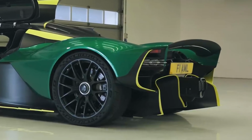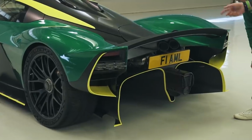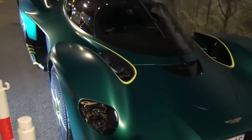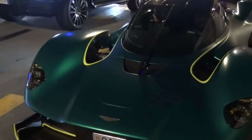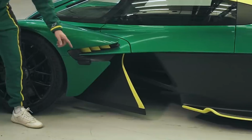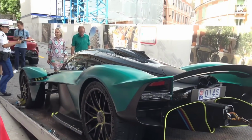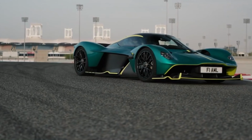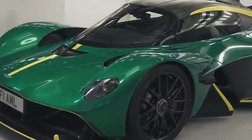Around back, the Venturi tunnels are a visual spectacle, painted in speed red, light blue, and dark blue. The kind of flair that's half art, half physics. These tunnels suck the car to the ground, and they look like something off a spaceship. There's even a bespoke "Caution Hot" decal tucked away back there. A cheeky nod to the Valkyrie's heat-soaked guts, though. Judging by a few breakdowns Alonso had in Monaco, it might have been a warning worth taking seriously.